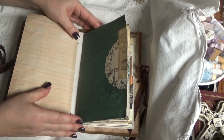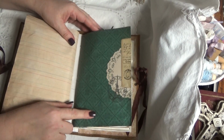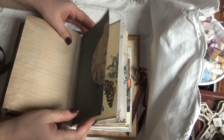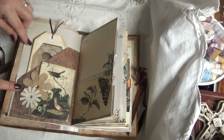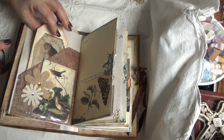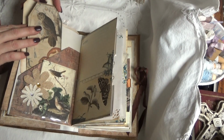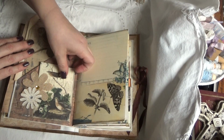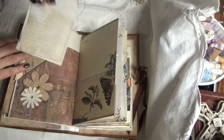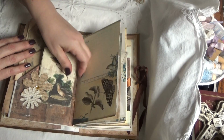The second signature starts with, this is not a part of the kit, it's just an odd piece of paper from my collection. On the front of this one, I thought I had to do something different because I did with the first signature. So I made a pocket here, and then I put one of the clear pockets in front, so a lot of the kit shows. I did back that one with coffee stain paper.